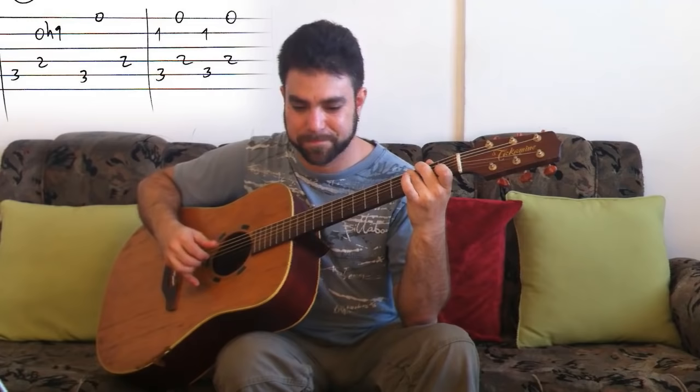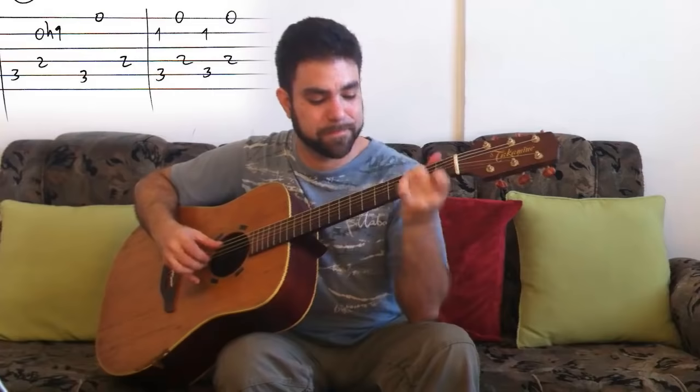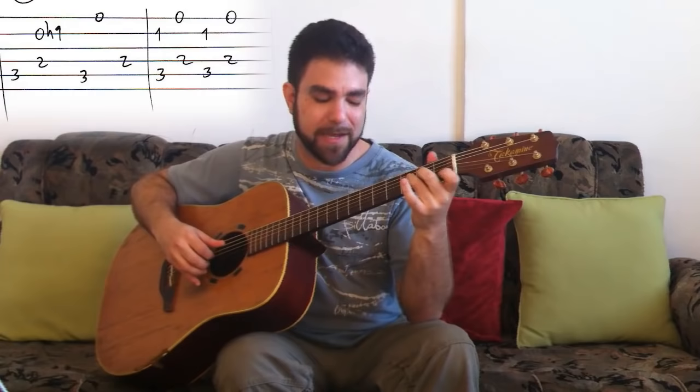Once you're comfortable with this, I want you to start moving the chord around. What do I mean by that? Do whatever sounds good to you. Just find a place where the C chord can create a lick on its own. For example, if you take it up 3 frets, then it sounds like this. Okay? If you take it one fret up, if you take it three frets up and then one fret up, meaning two frets back down, then it sounds like this.